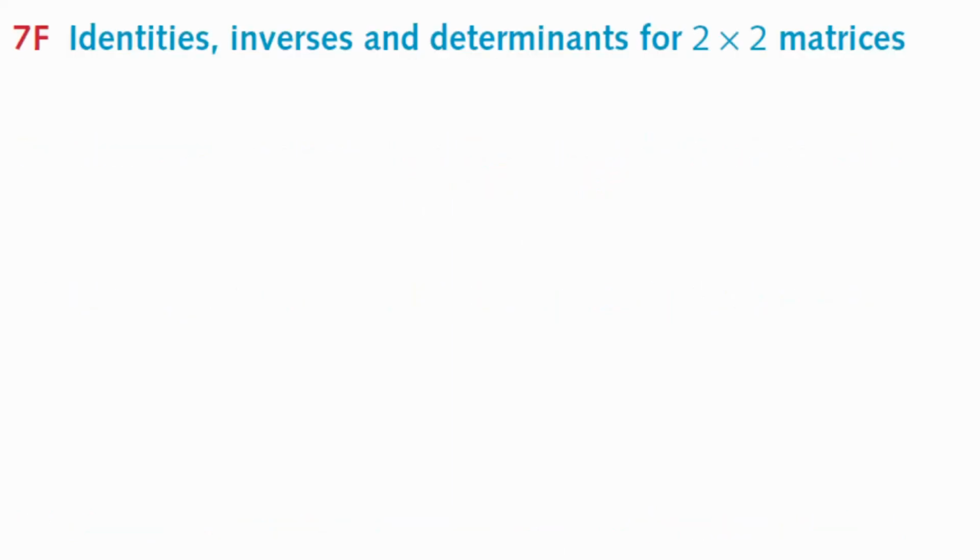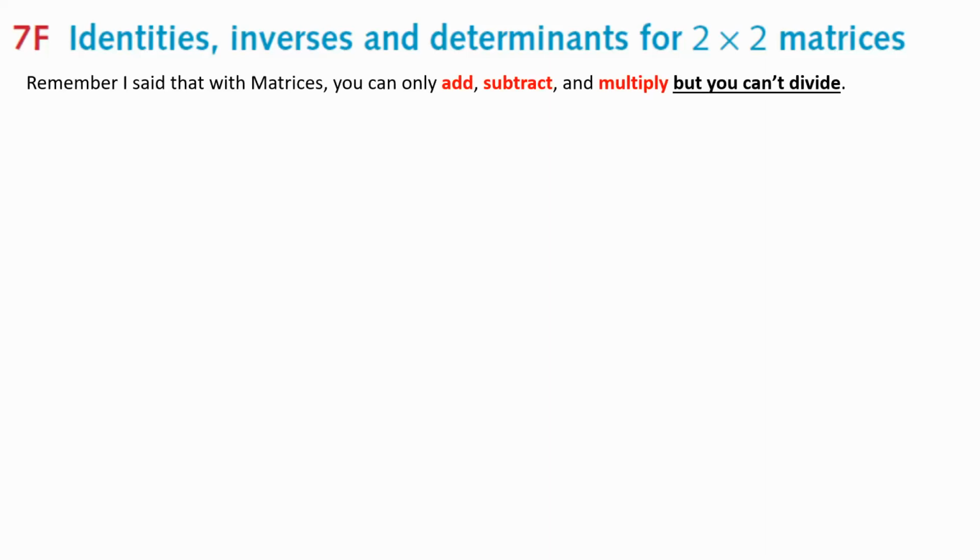Because we did A, B, C, D transformations last term. And you guys did really well on that one. E was yesterday. Okay, so add, subtract, multiply matrices. Now we're trying to work out, well, if we don't have division, how do we reverse multiplying a matrix? Okay, so this is what we figured out yesterday. We did add, subtract, multiply, but you can't divide. Okay, so I showed you just now we cannot divide. I'm making up these matrices here, so copy these 2 matrices down. Okay, this is what we can do so far.